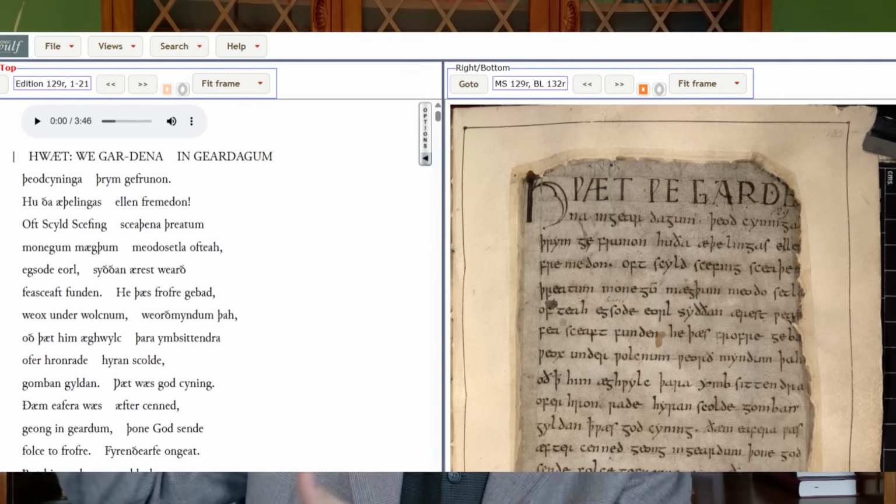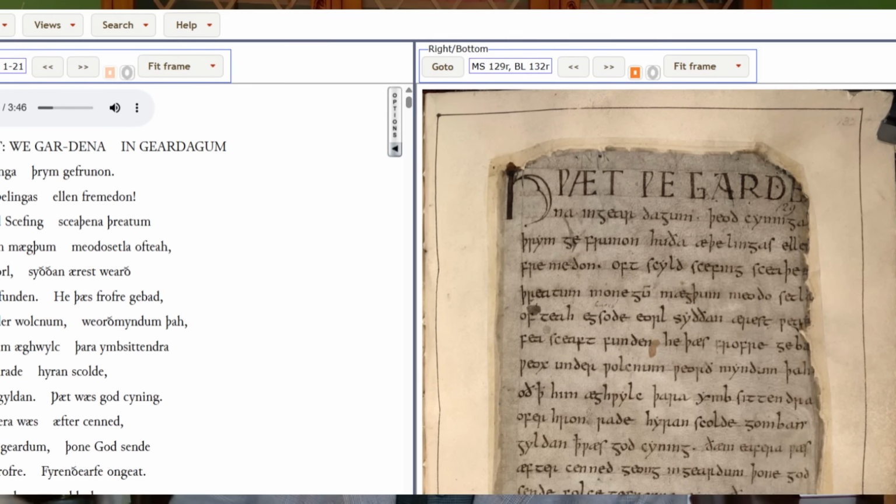We do have the manuscript, and thanks to several scholars, notably Kevin Kiernan of the University of Kentucky, anyone with internet access can, for free, look at high-resolution images of the manuscript, every single folio, zoomed in, zoomed out, and read at their leisure. The problem is, most people aren't actually trained on how to read a medieval manuscript, especially not one as old as Beowulf.